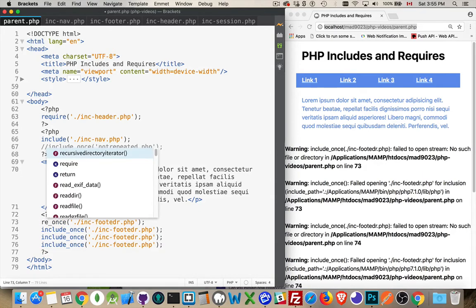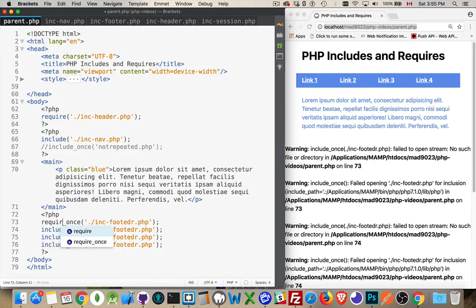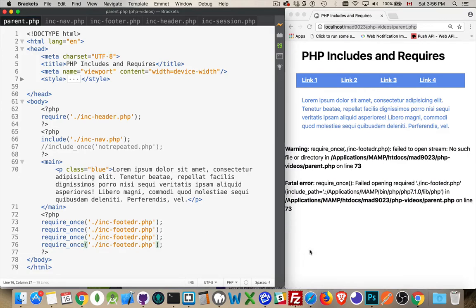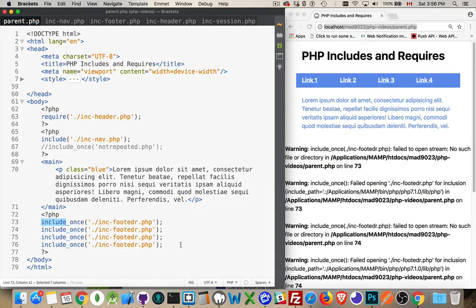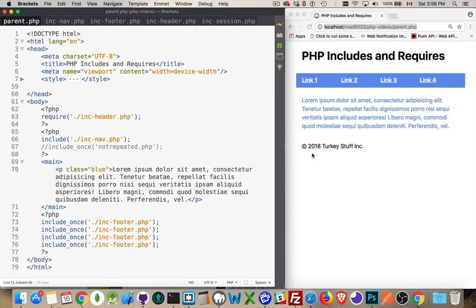If we change this to require once, and let's copy that. There we are. So the first failure message shows up, but nothing after that. These ones are all failing as well, but because I said require, it failed here. Nothing else happened after that point. So I'll put these back to include once. There we are. We got all the error messages. I go back to footer, and then we're working again.